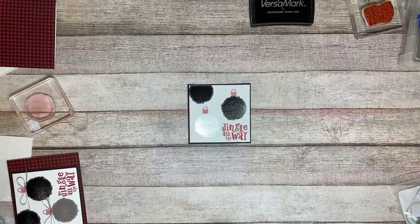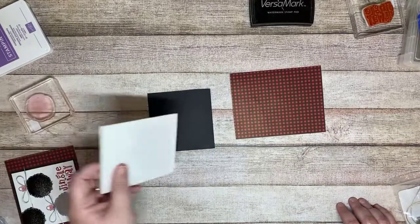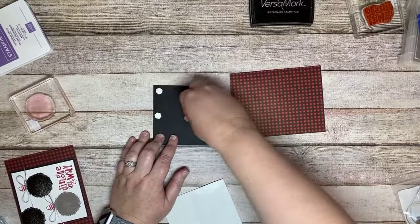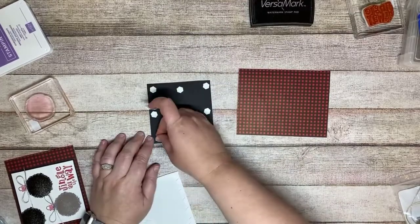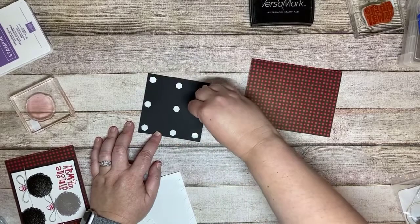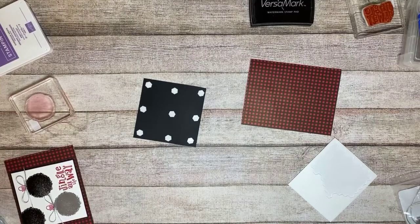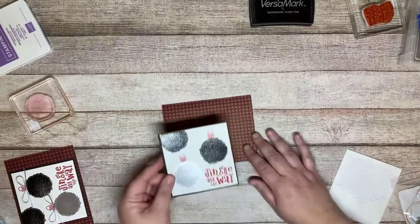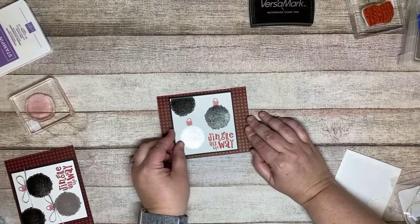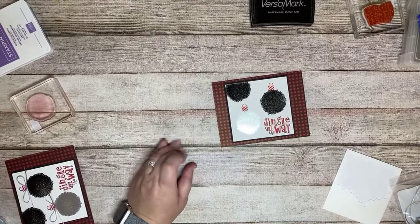Okay, so now what we're gonna do is we're gonna take and pop this up onto our card base. Another good one to use your black dimensionals on, because obviously it's black on black, so another good one. All right. And then we'll take the backings off. And, oh, I know, right, Deb? I will say, I love watching it melt, for sure. All right, so I'm just kind of lining it up with the lines on the DSP, and then I'm putting it down. All right, so let me see if, look, I got adhesive on it already.